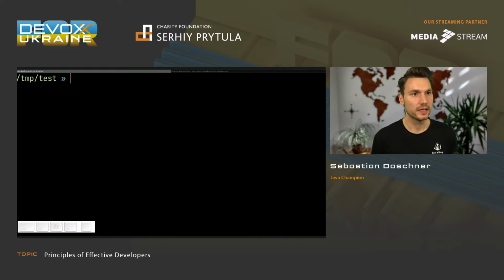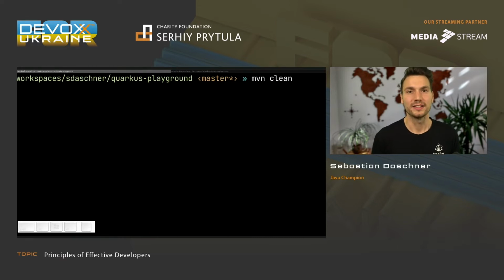What is quite nice is, first of all, just try to use the command line for stuff that you do all the time. For example, if I quickly want to go to my Quarkus project, what do we do in a Java project, right? We always run some Maven commands, like Maven clean install, or maybe a different command like Maven clean package, or only package without the clean, or Maven clean package and then of course skip the tests, right? That's something we write all the time.